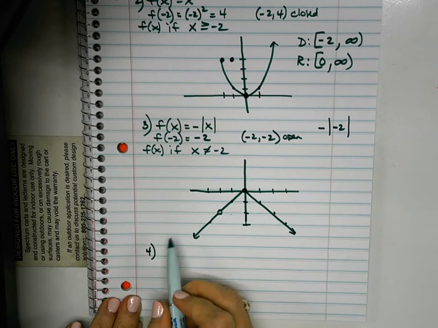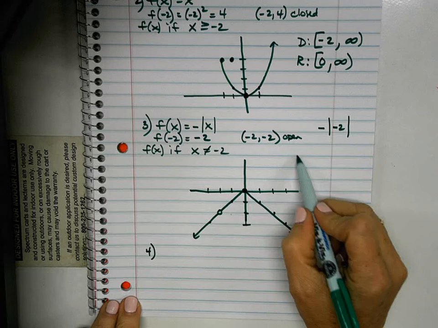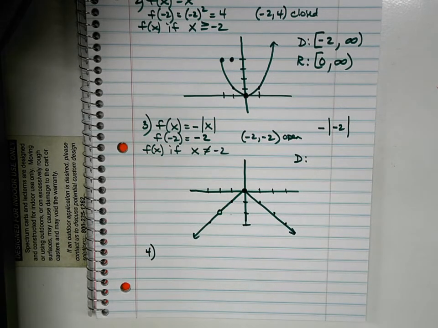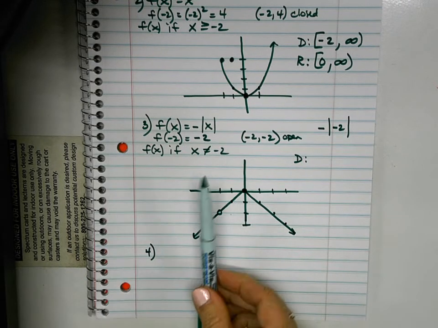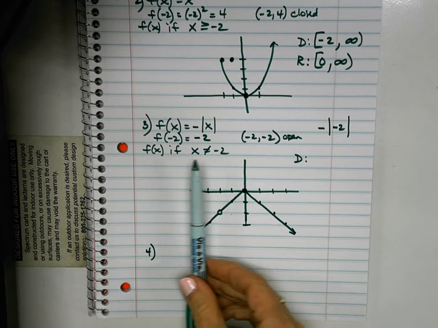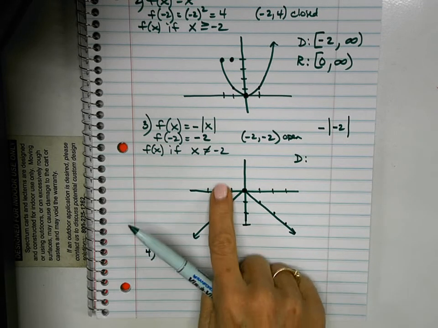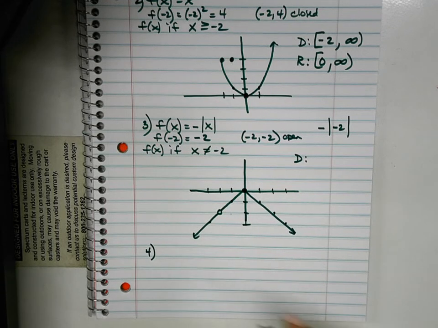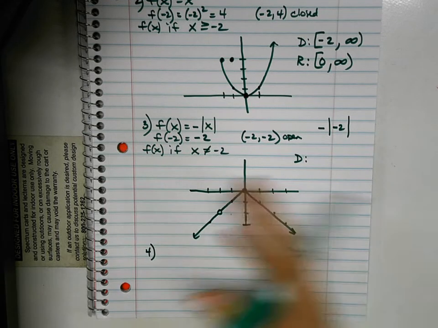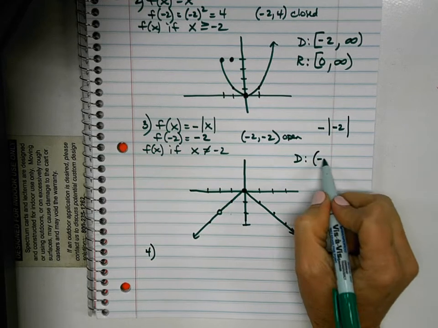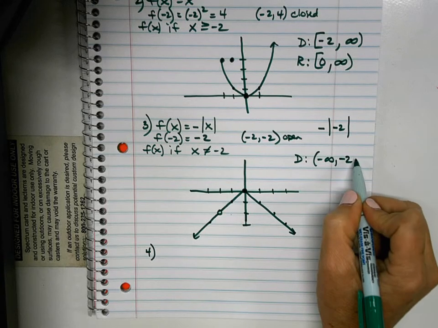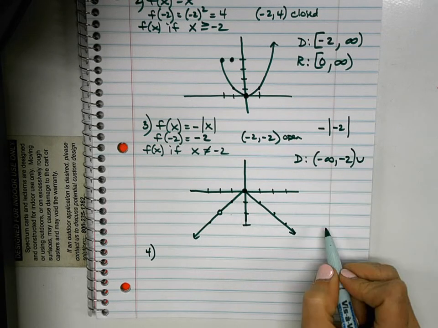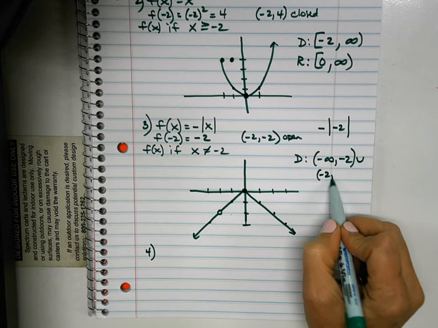Number 4. Oh, domain. Thank you. Okay, domain. How far left does this go? This keeps going here. It's going down, but it's also going left, right? So it keeps going all the way out here, -infinity. Okay, that's a problem spot. There is no value for -2. So how did we write that? And then it's going to pick it up on the other side of it, and it's going to go all the way. -infinity to -2 with a parentheses. Good. And then union, then we'd want to pick it right up at -2, right? And go all the way to infinity.